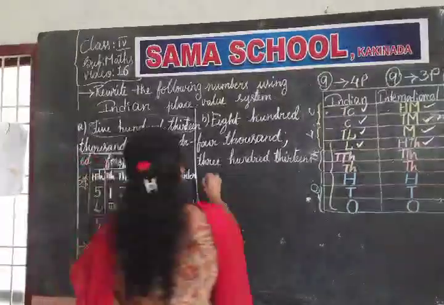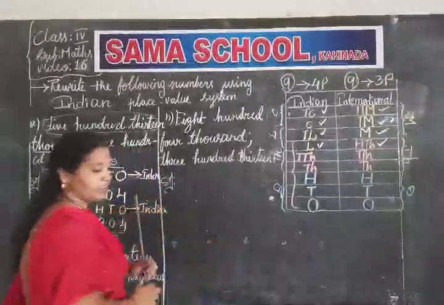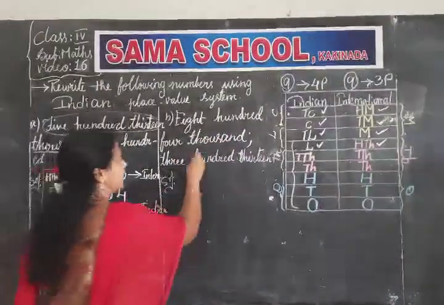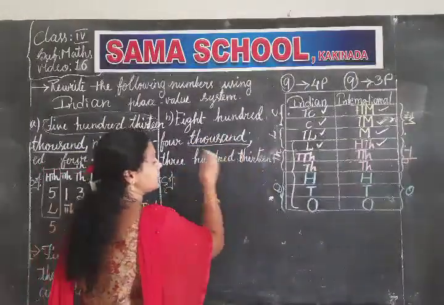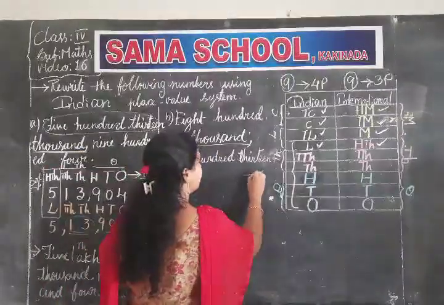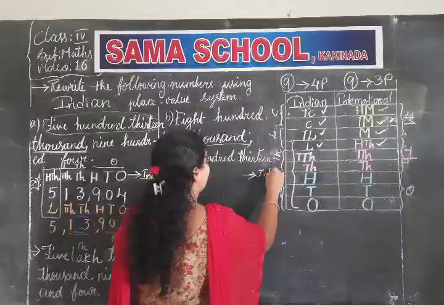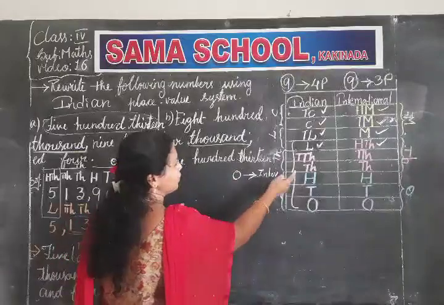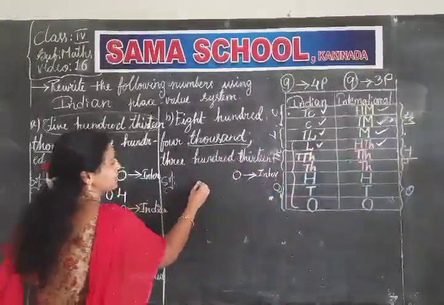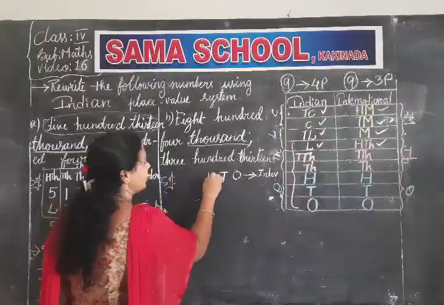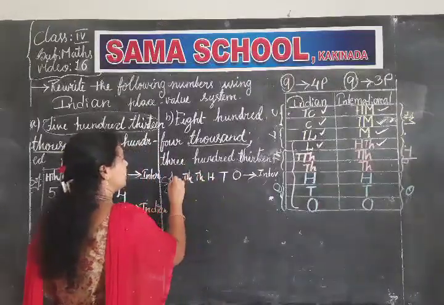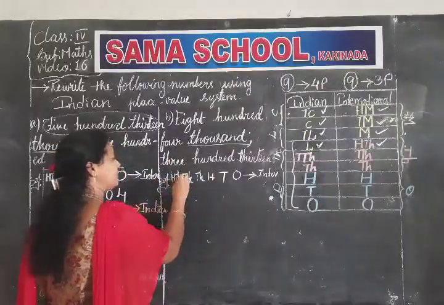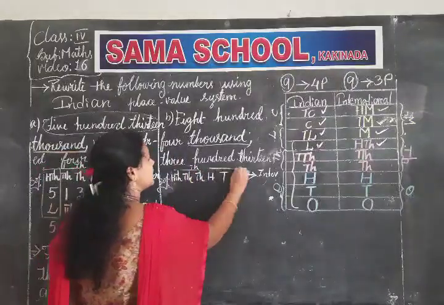One more example I will explain. All of you can hear. Say fast to me. Read the question. 804,313. Which period? Thousands period. 313 is in ones period. Now I want to write the places. The given number may be in international system. Now tell me the places up to thousands period. It means up to hundreds, thousands we have to write. Ones, tens, hundred, thousand, 10,000, and 100,000. This is in thousands period. This is in ones period.